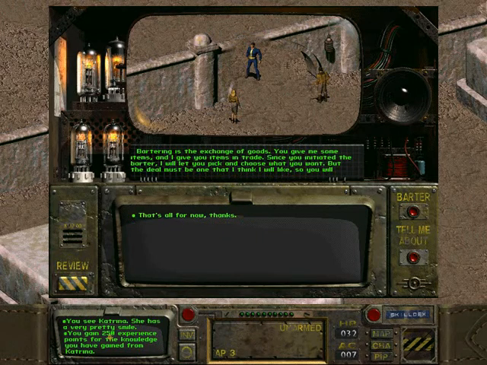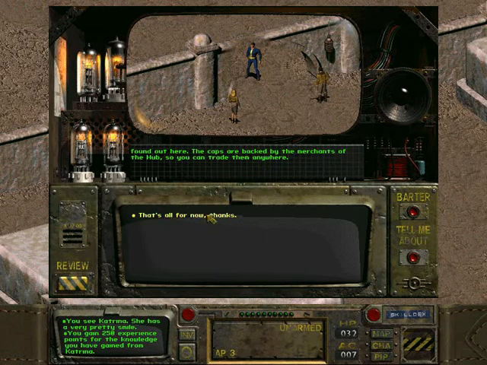Bartering. Oh, look at that. I got 250 experience just for talking with Katrina. Because she is so vapid, she makes my brain smarter. I don't think that's it, but... Bartering is exchange of goods. We all know about that. That's just how you barter. I'll show you that later. That's all for now. Thanks.